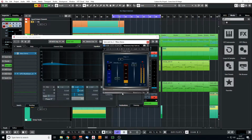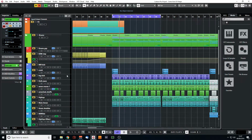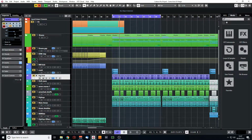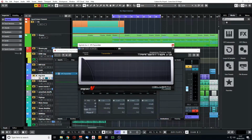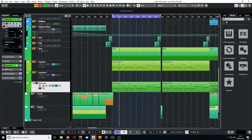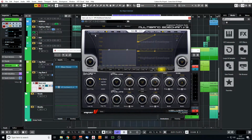And on that, I've got a little bit of R bass. Not 40 hertz, but really low down on the intensity. And it just adds a little bit of whoomph in the bottom end. And then I talked about on the kick drum track, if you remember, there was the VPS transmitter. And all that's doing is telling the sidechain on the sub here to trigger. So basically every time a sound triggers from anything that's got a transmitter attached to it, it will do this quite gentle, slow sidechain.